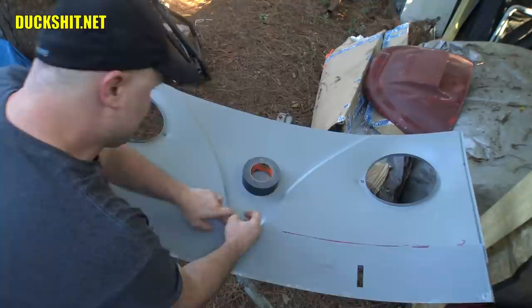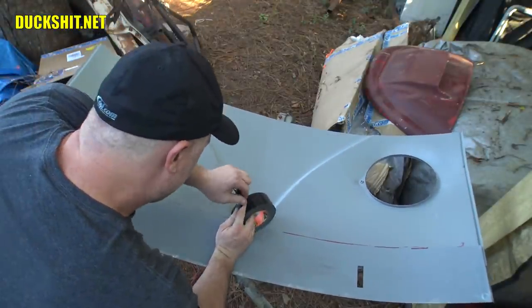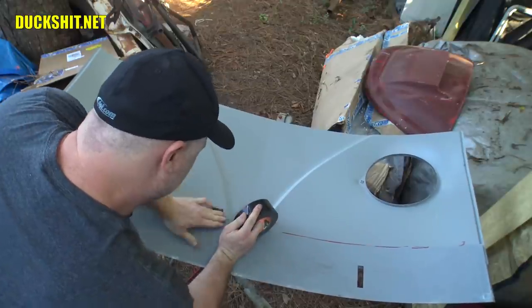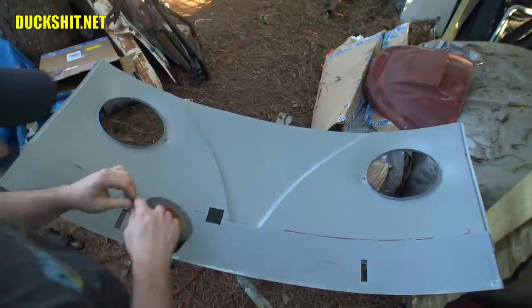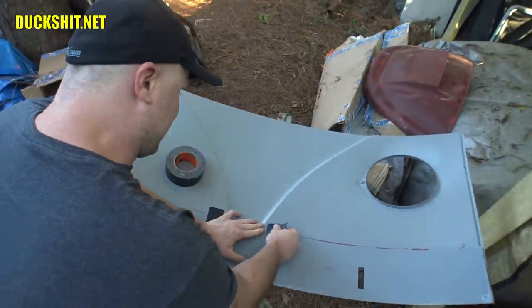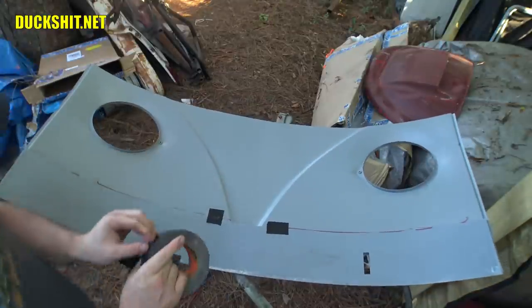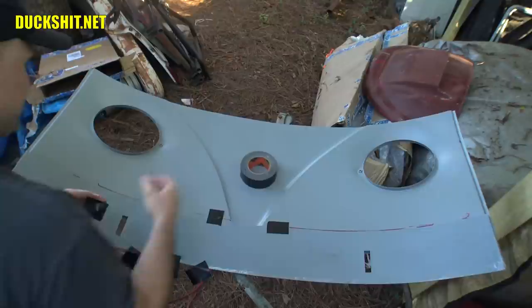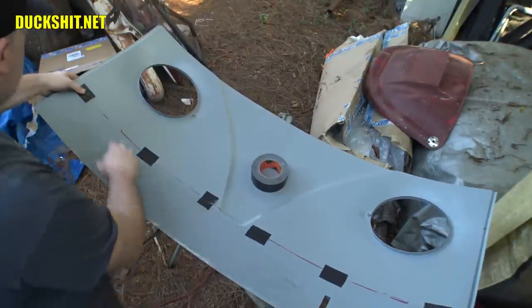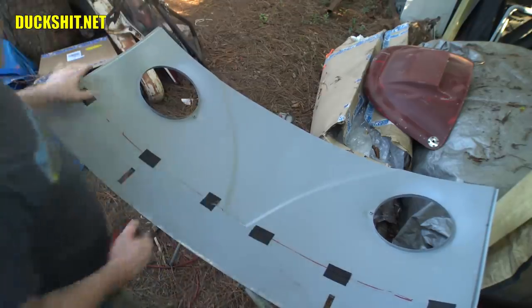Yeah, it's in there. All right, we got this roll of duct tape here, and this is only temporary. Only temporary to put things in place where they belong. Just trying to hold it in there so we can stick the skin on the front of the bus and see just how everything's going to line up. That's right, we're putting a bus together with duct tape. When was the last time you saw that? That should hold it on there temporarily, so we can see how everything lines up on the front of the bus.